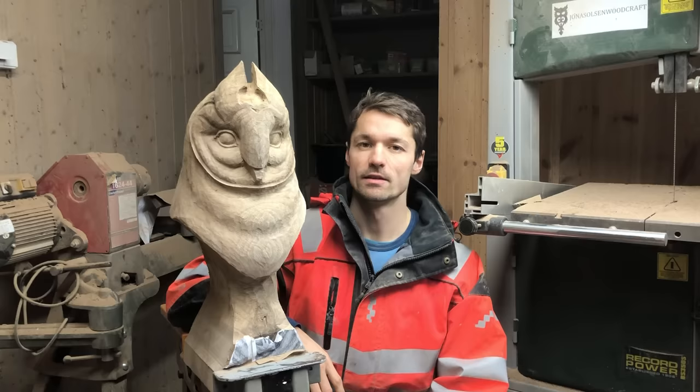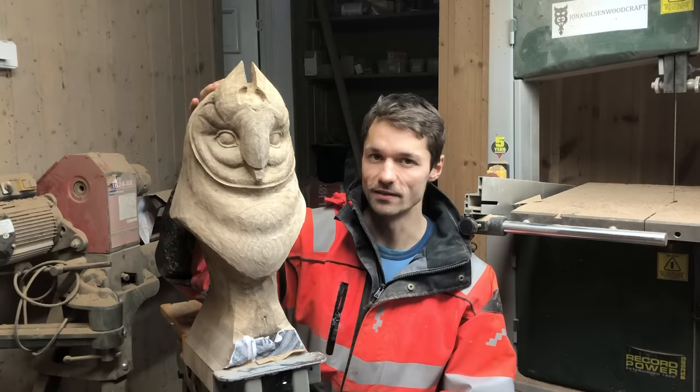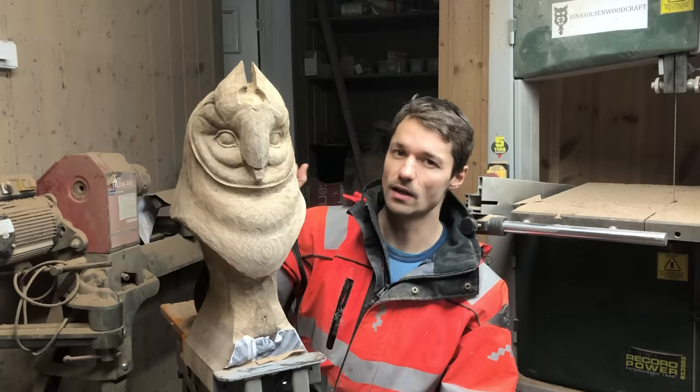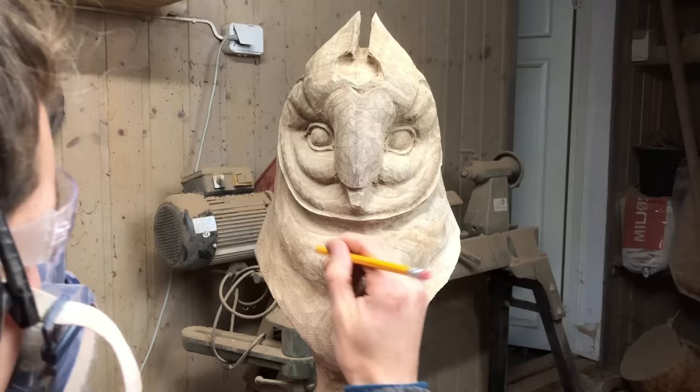So day 4 of carving, I've spent a lot of time on the eyes, and now it is time to decide where to add the details. And I think that it will be best to have details here, on the bottom of this one, here and here. And perhaps some around the face as well, but I'm not sure. So let's start with this one.